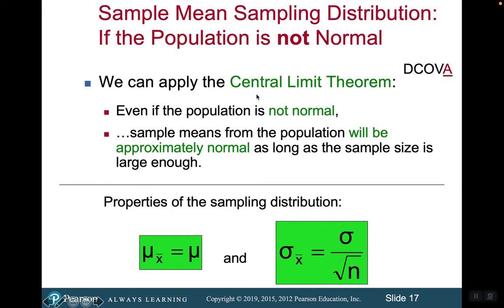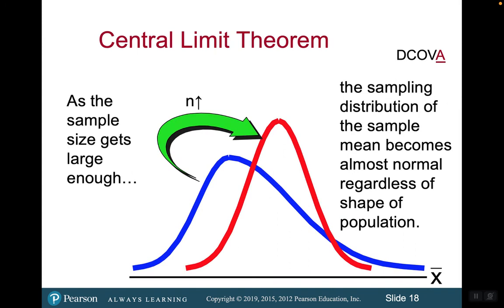Well, there's a thing called the central limit theorem. Basically, what the central limit theorem says is that even if the population is not normal, if it's got some sort of hitch, or a non-normal shape, the sample means from the population will be approximately normal, so long as you have a large enough sample size. So if we know the population is not normal, we can compensate by taking enough samples. It will compensate for that variation. This is what the central limit theorem tells us: if the population is not normal, we just take more samples to compensate.